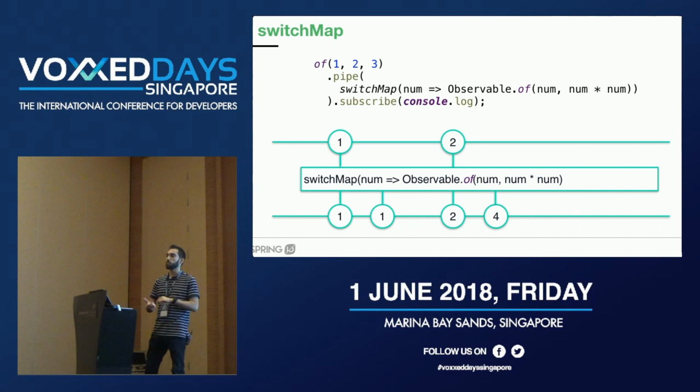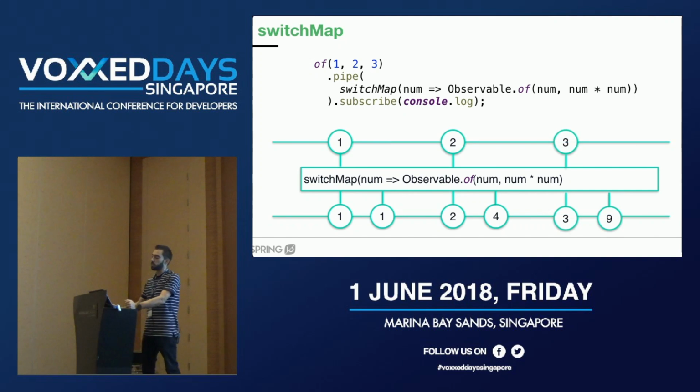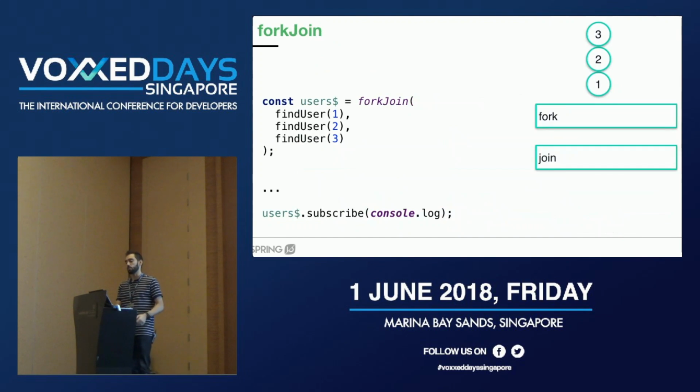So we're going to switch map to the other observable and get 2, and then 2 by 2, which is 4. And then we have the last value that came into the picture. And this will basically emit 3, and 3 by 3, which is 9. So we see here that given values from one observable, we can completely change, or switch into another observable. Now we're going to see why this is really important. This is a really useful operator to basically change the observable you want to subscribe to.